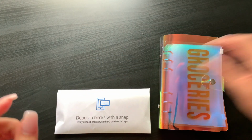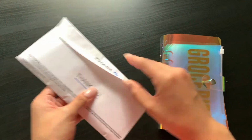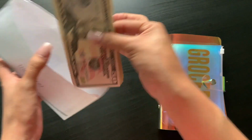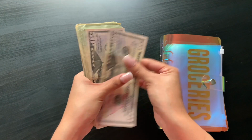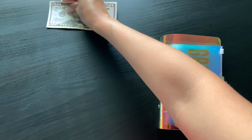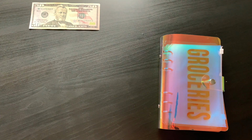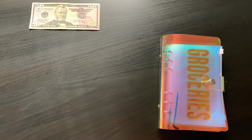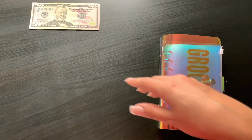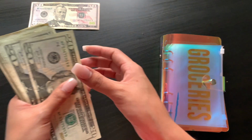I'm going to move this to the side. And today I took out $740. So we're just going to make sure that that's all in here. All right, so we got two 50s, 100. Let's put that right there. And then we should have 540 in 20s. Actually, we'll see what we have. I don't think that number is correct.